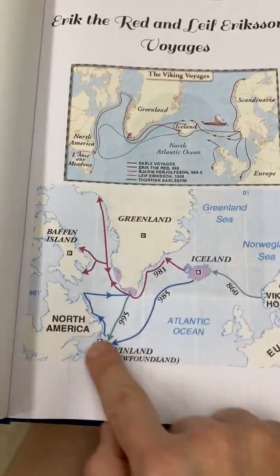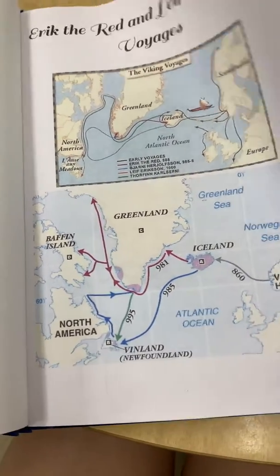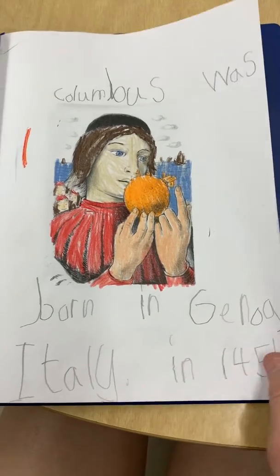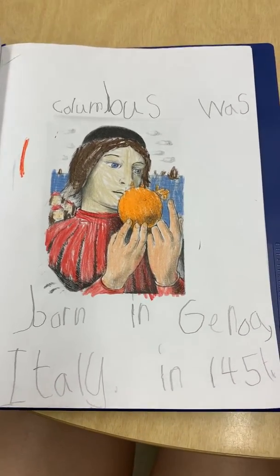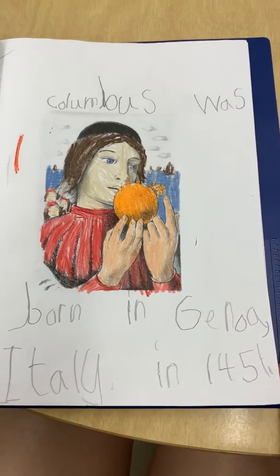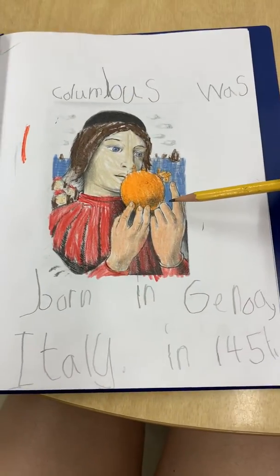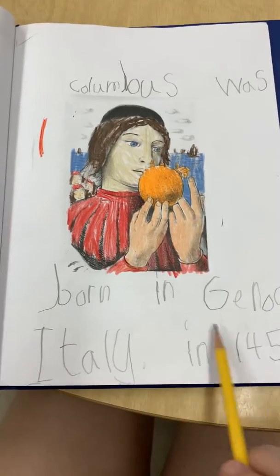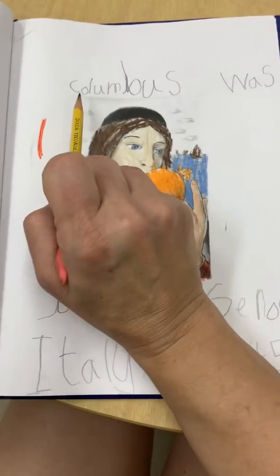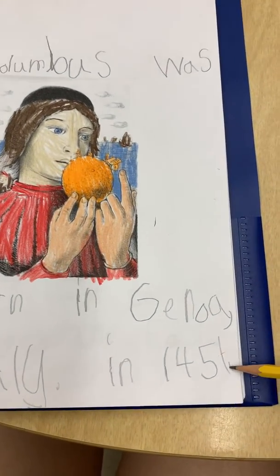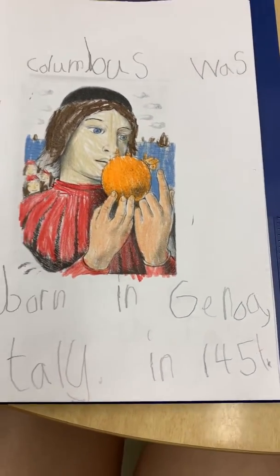You can look at them down here in this map too. I'm just going to keep going in David's. Then we move to Columbus. So David has written Columbus was born in Genoa, Italy in 1451. Make sure on these that you've colored the page, that you've written your history sentence, that you started with a capital letter, and that you've ended with a punctuation mark. Most of these are just going to have periods.